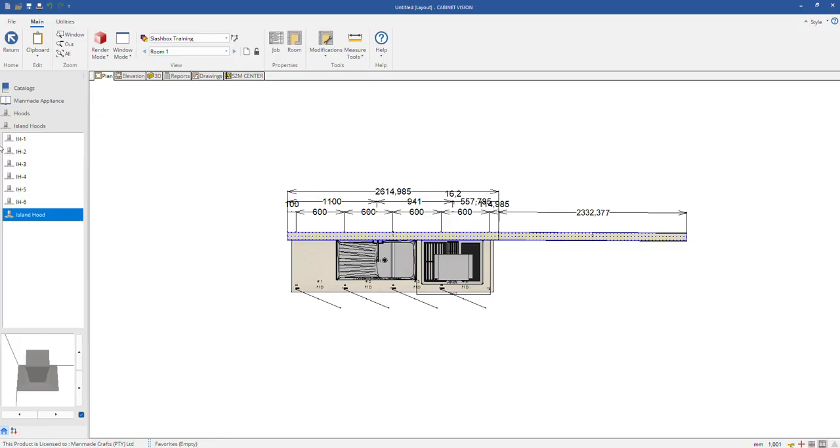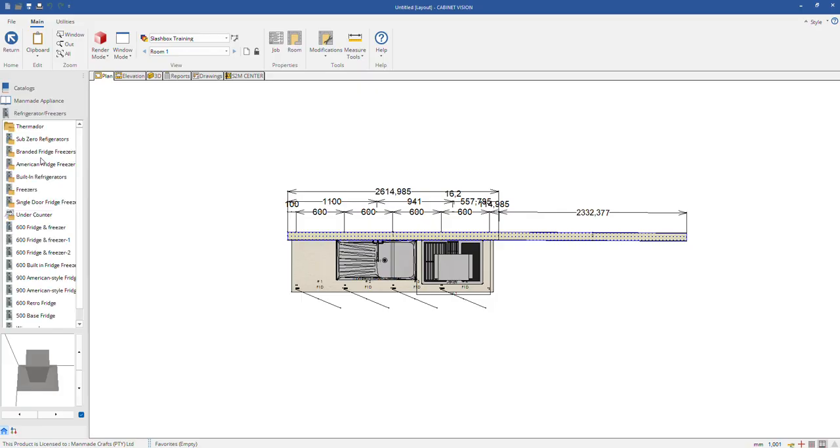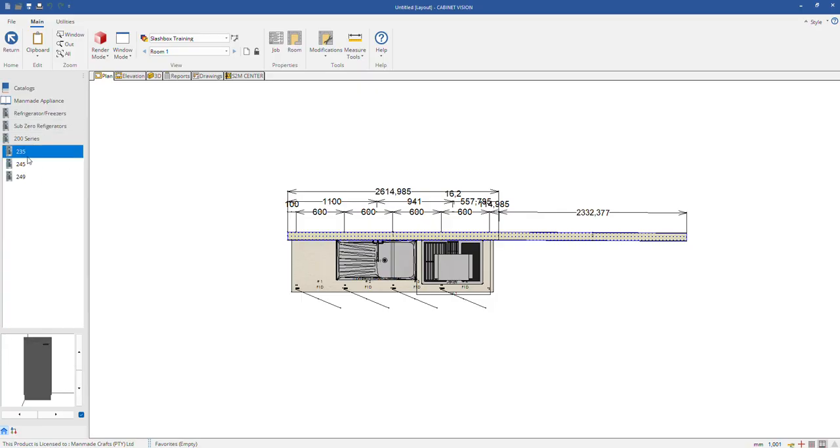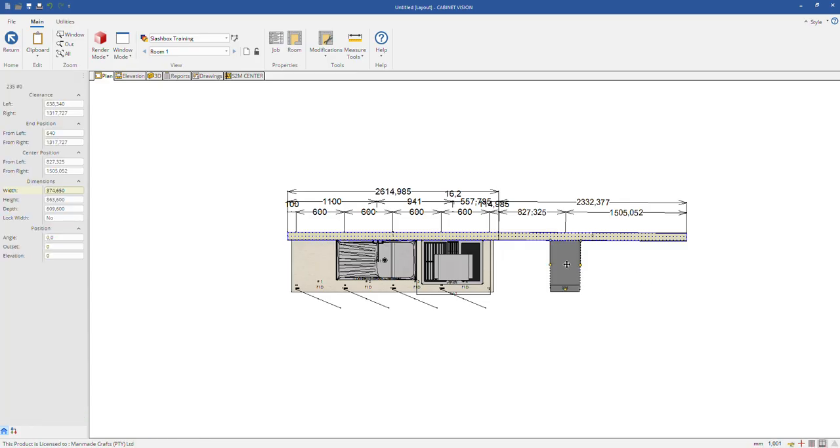For your refrigerators, it's very easy. You select the fridge that you want, drag it, and place it just like a cabinet. That'll snap with your cabinets as well, and it'll automatically leave the space for its clearance next to it. So fridges are quite simple. Just leave some space for them, or you can even place your fridge before you add your appliances.